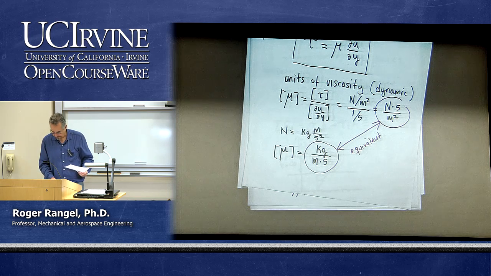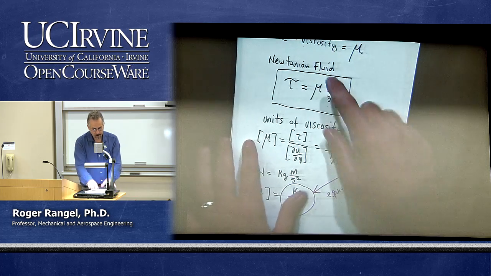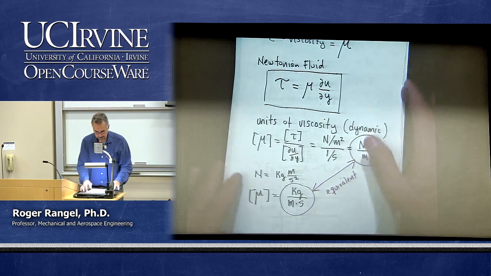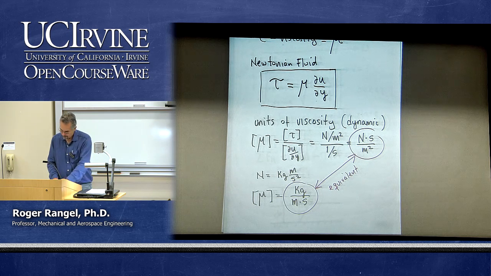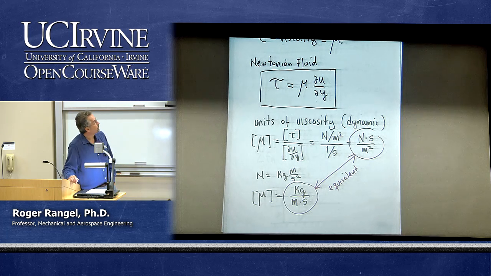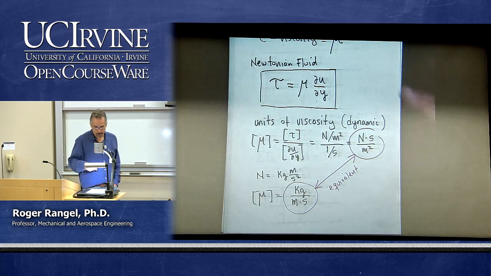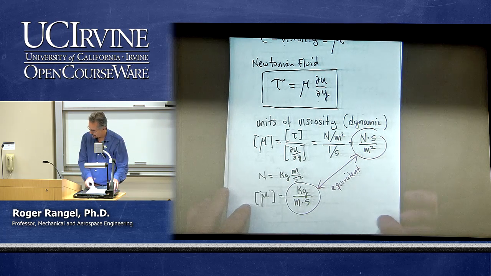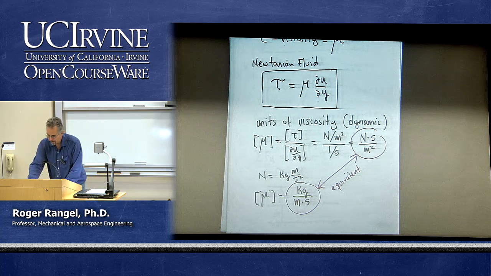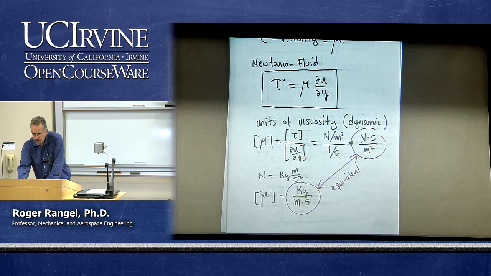Now you may ask yourself, which fluids are Newtonian? In other words, which fluids obey this law? And fortunately, many fluids that we work with as engineers satisfy the Newtonian type of behavior. Most importantly for us, for example, water and air are fluids that behave in the Newtonian model. But there are many other fluids that are not Newtonian. They have different behaviors. Let me show you a movie of such a fluid.